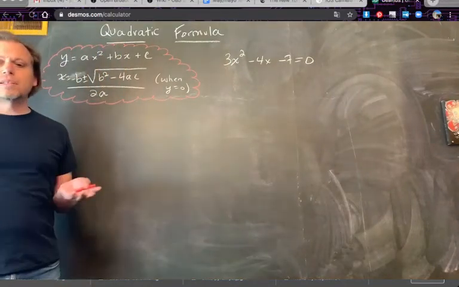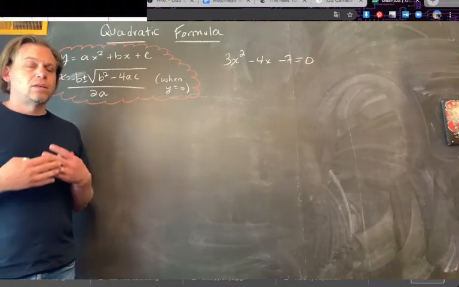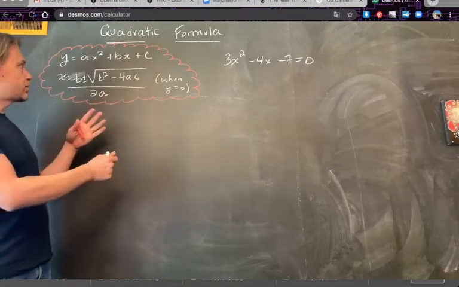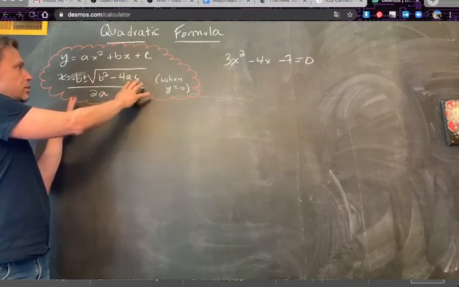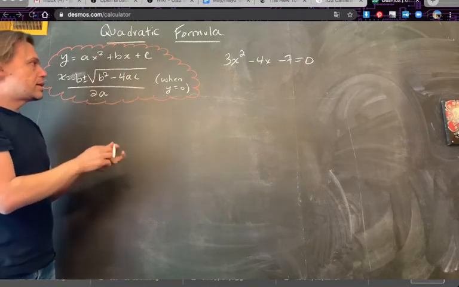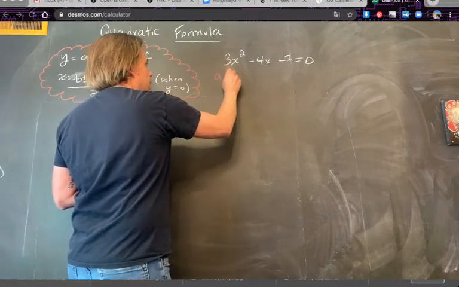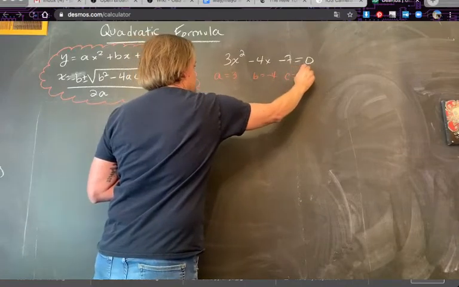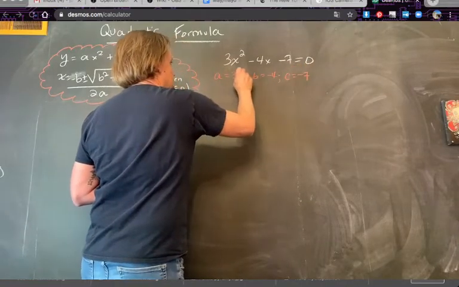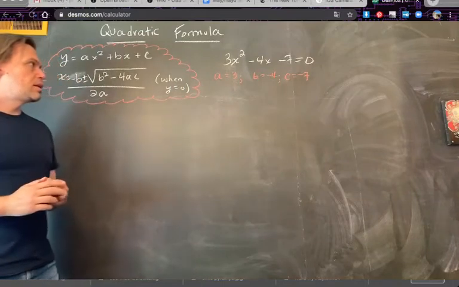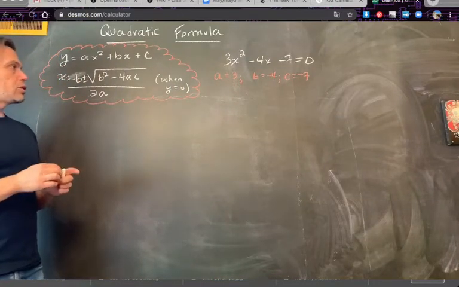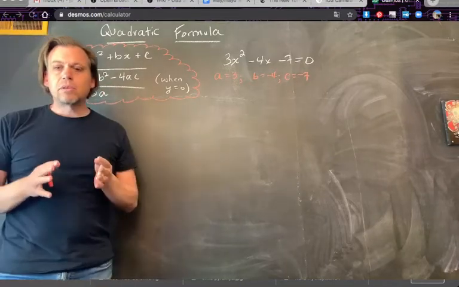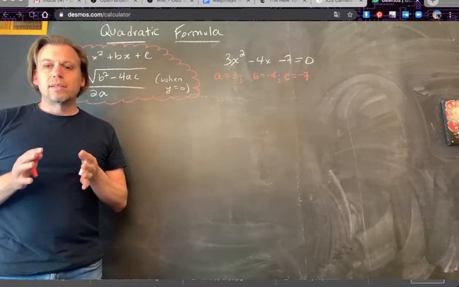And we can do it by completing the square like we learned how to do. We can do it with this formula, and I'm going to use the formula. And so all I'm doing, just like in the other video, is I'm going to replace these values with the a, the b, and the c. In this formula here, a is equal to 3, b is equal to negative 4, c is equal to negative 7. So, I'm going to do all that. Now, the trick is to get everything in here right and to be really careful with the math. And remember that in the end, we want 2 answers.